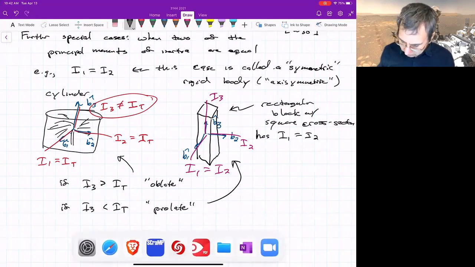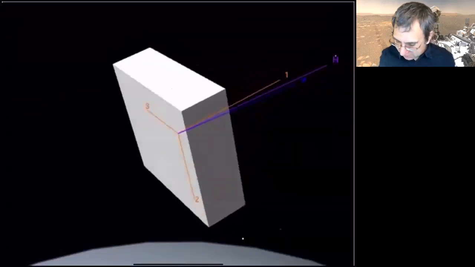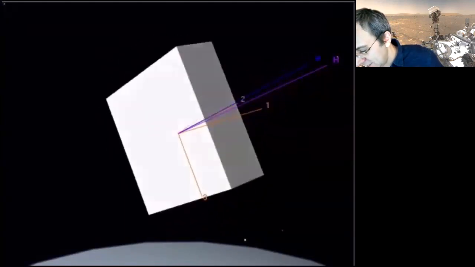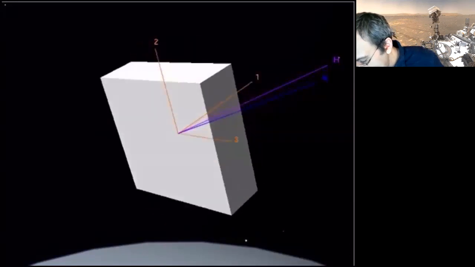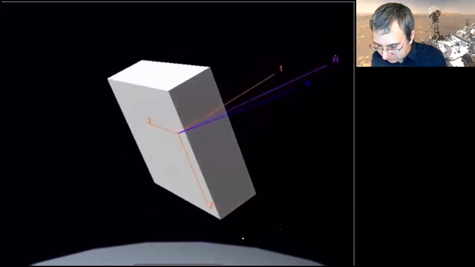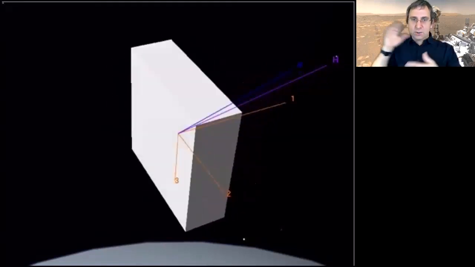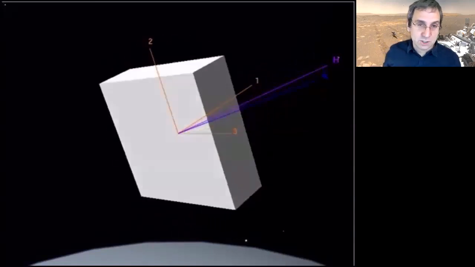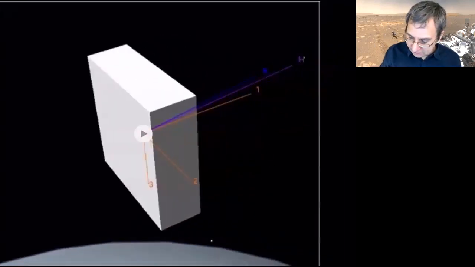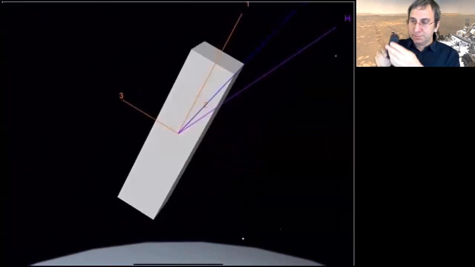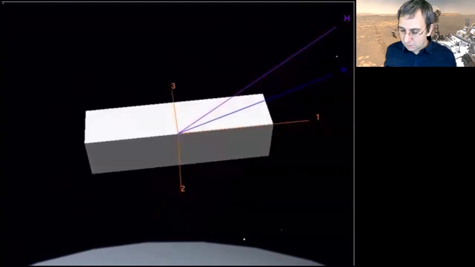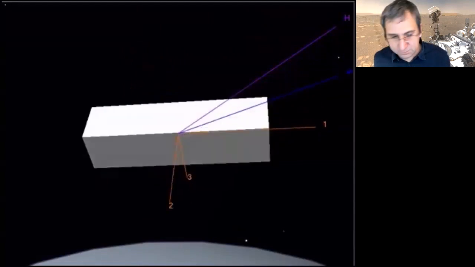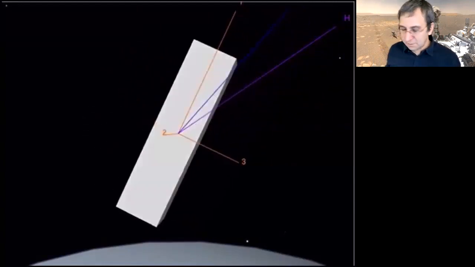And just to give you a preview with some videos, here is an oblate body out in space. It's hard to see, but the angular momentum vector is at h, and it's not changing. It's purple here. Angular velocity is a blue thing that's incredibly hard to see. But you get this idea that, in general, this thing is going to be looking like it's tumbling. It's not tumbling erratically. In fact, this motion is called precession. So that is one type. And then here's the kind of tall, skinny thing, prolate. And it seems to be moving differently. And we will understand all that stuff later.